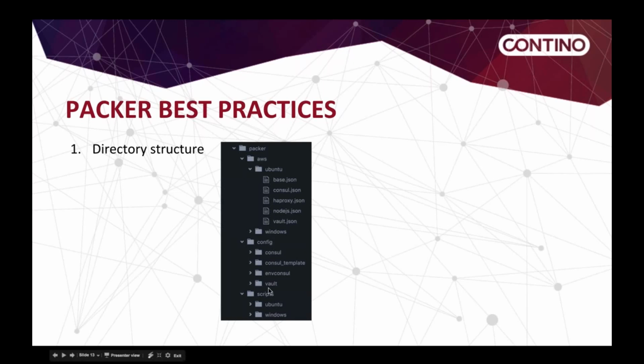We then also have the config and the scripts. Anything that each of these templates will be using in terms of the extra configuration and provisioning that will take place is also stored in the same repository, but in such a way that it's easy to access and easy to understand what is actually in there. So with config, you have files related to each of the roles being used here, and then with scripts, you would obviously have to split them depending on whichever operating system you are going to be using them with.